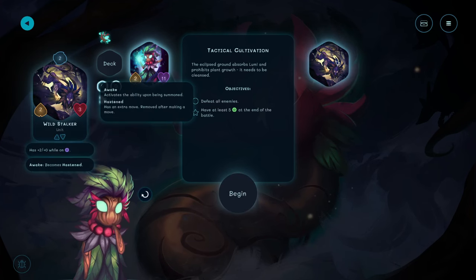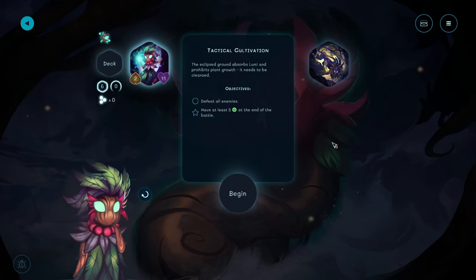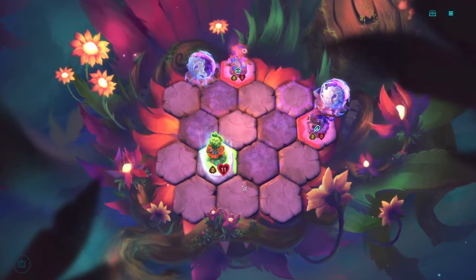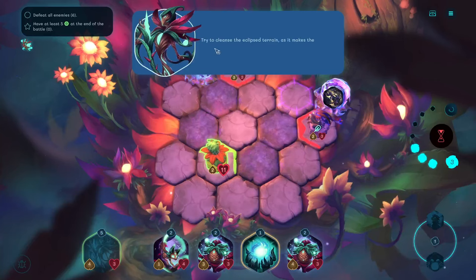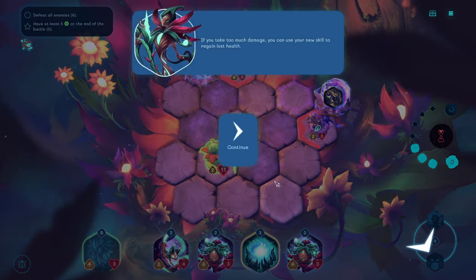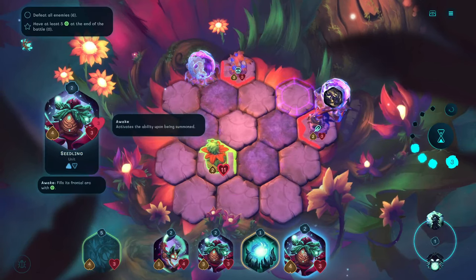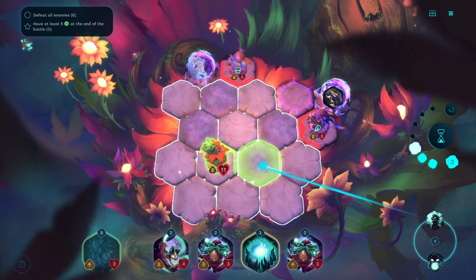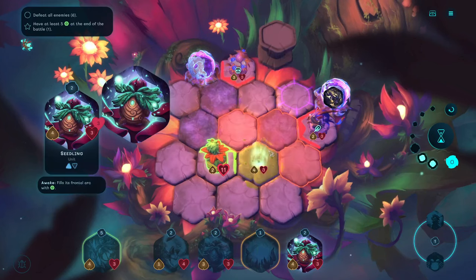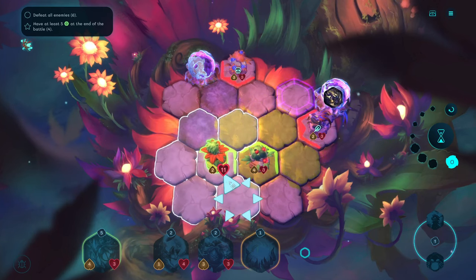Fighting a wild stalker that does a lot of extra damage when it's on purple. And it's hasted. Have at least 5 green at the end of battle. Okay. That should be easy with the seedlings since they make a lot of it. Try to cleanse the eclipse terrain as it makes the enemy stalkers much stronger. And I can heal. Yep, I knew that. So let's start with converting this to green. And summoning this here. And then I probably want to move this way and do this.